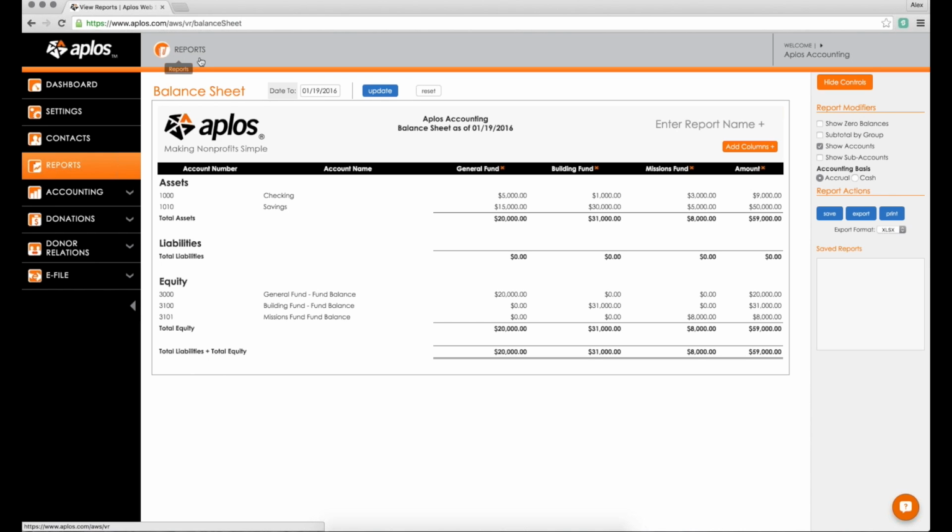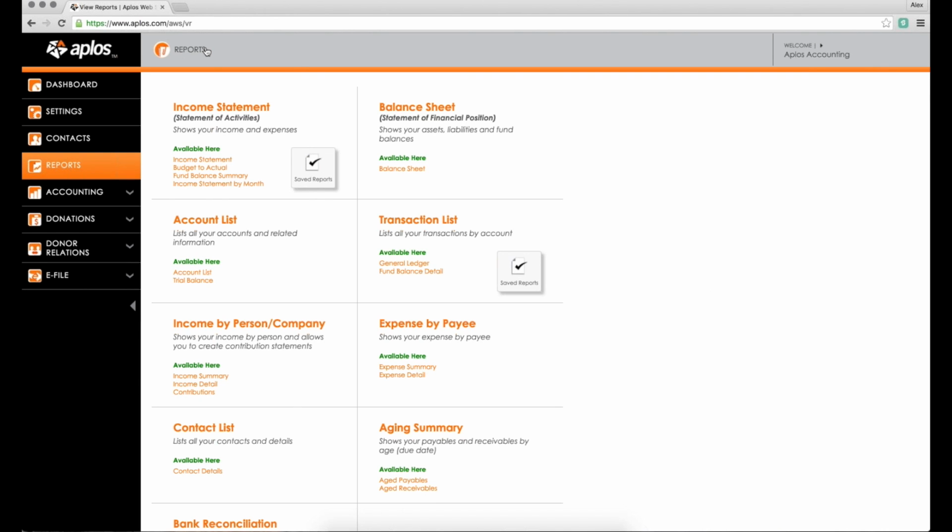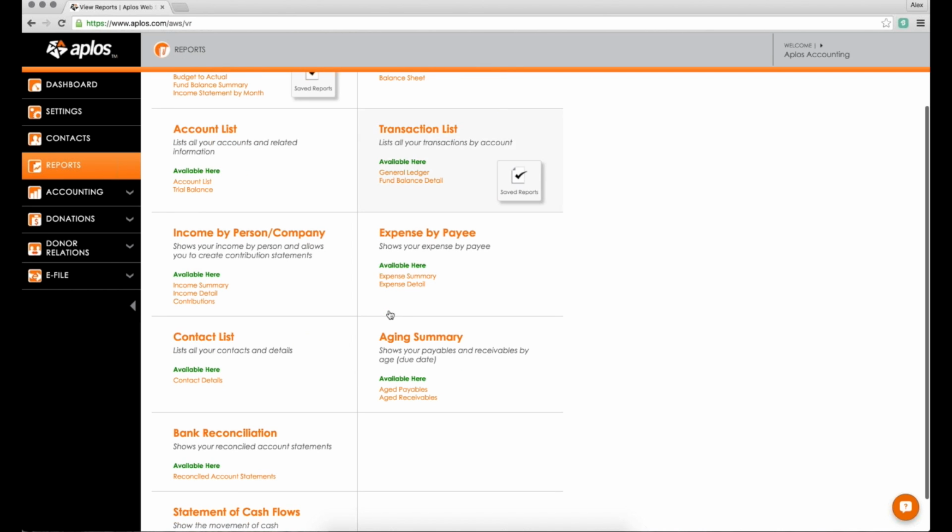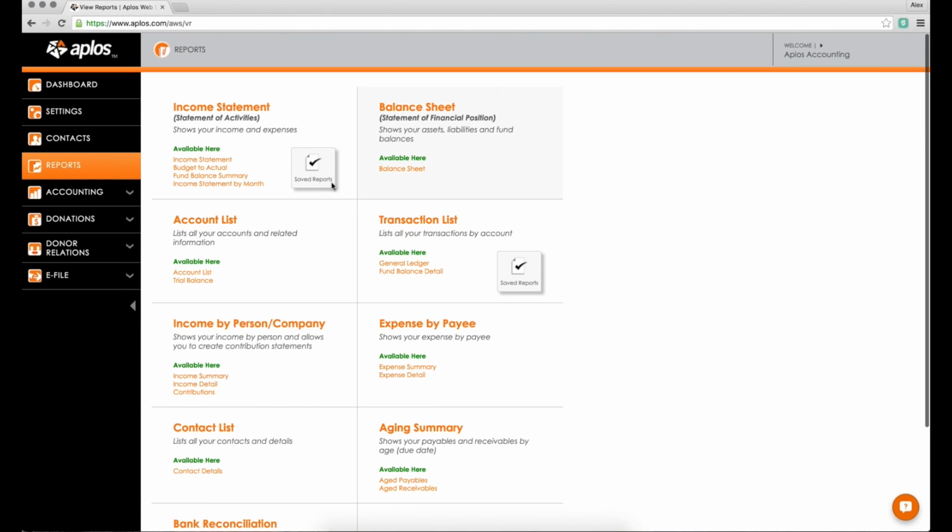All right. Again, all reports can be customized on the right-hand side here using different report modifiers or filters, so feel free to customize those as you see fit. But those are the high-level reports that you're going to want to generate. So an income statement showing your income and your expense, and then possibly a budget to actual to show that same thing, but with your budget projections included, and then your balance sheet. Anything else can be supplementary that some people might request of you, but you probably don't need to generate it on too frequent of a basis. Okay. So that is reports.